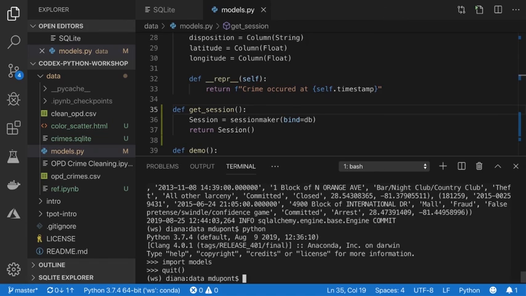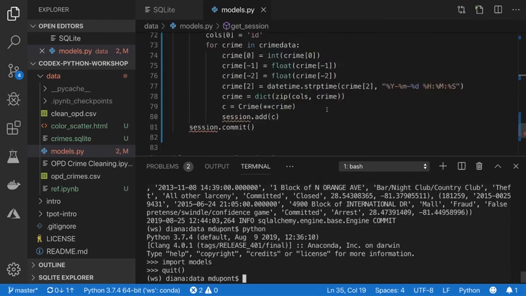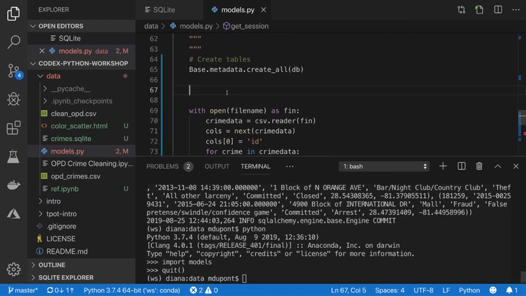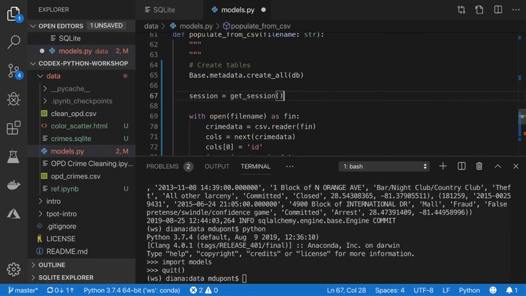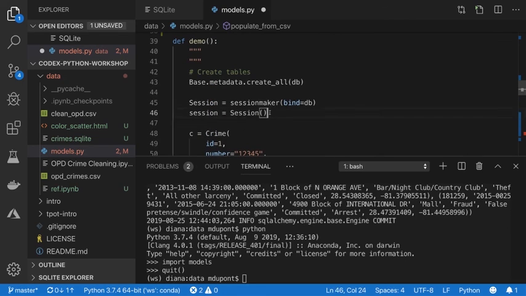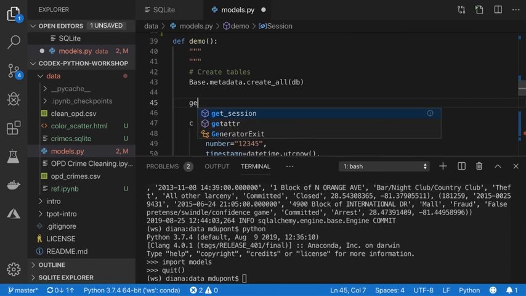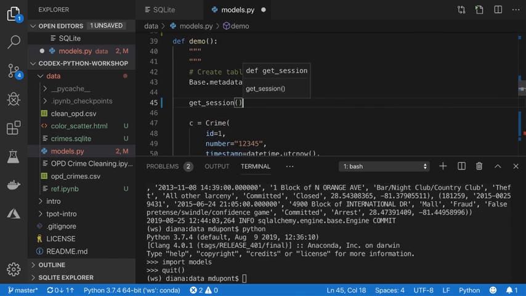So now if I quit this, because whenever you import a library, if you make any changes to the source file, you need to exit out of the Python interactive prompt there and reload it.